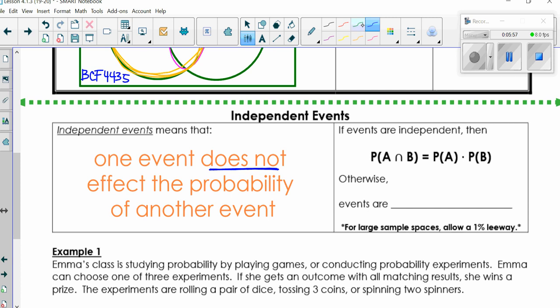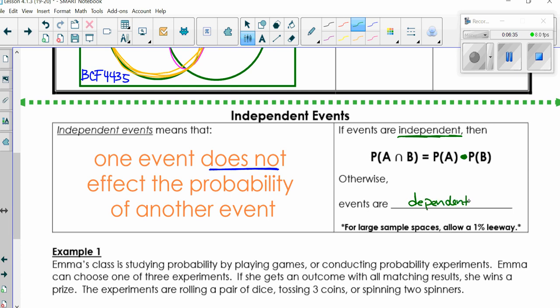Okay, so we're going to have our second formula here. Yesterday we talked about the addition rule. Today this is called the independence rule, and it's what we're going to do to check for independence. So it's the probability of A and B equals the probability of A times the probability of B. We can use this to check for independence. If this formula is not true, if the probability of A and B does not equal the probability of A times the probability of B, then the events would be dependent.